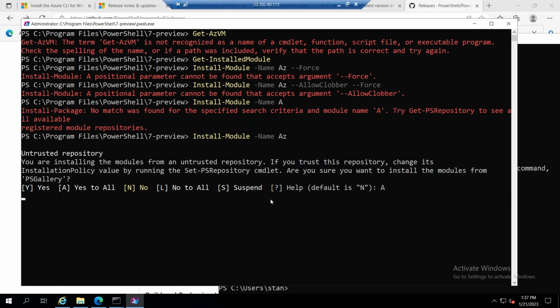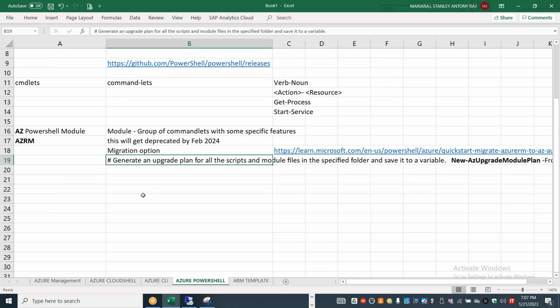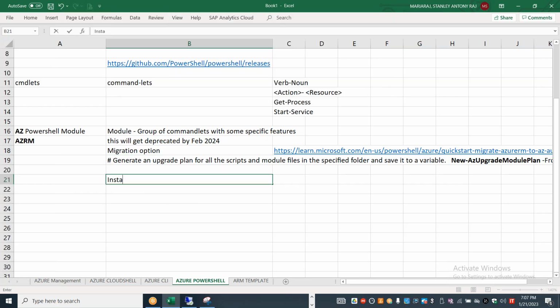See, if you want to limit it for a specific user or a specific logged-in user, you can also limit it. So the very easy command is Install-Module -Name AZ. This is enough. But if you want to specifically limit it for a specific user, you can just say -Scope for the current user or a specific username. And you can also limit who can use this module, or for whom this module gets installed.